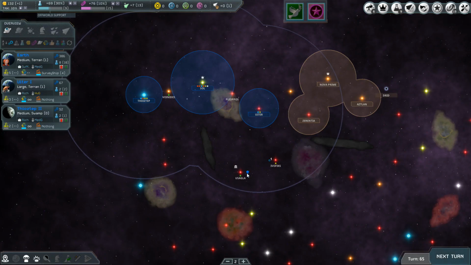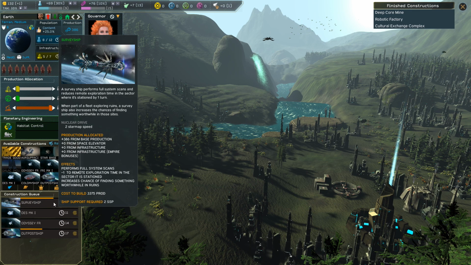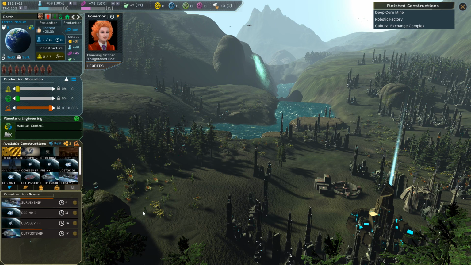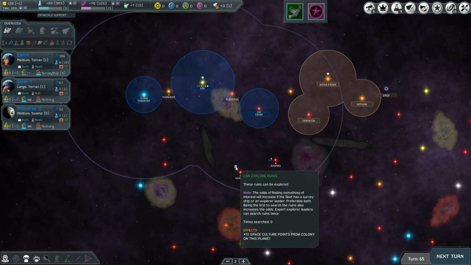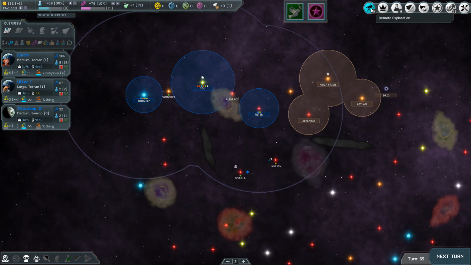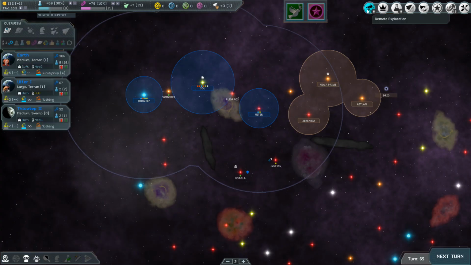Now, what about the fleet? It's down here. We're waiting. We are still getting our survey ship. Right, that's what we want, because if we get this ship, it will help. Yeah, at the very bottom there, you can see, increases chance of finding something worthwhile in the ruins. That is only 4 turns away. So we're going to send it down here. We're going to explore here. And hopefully in Oider, we will have that helium-3 that I'm looking for in 6 turns.